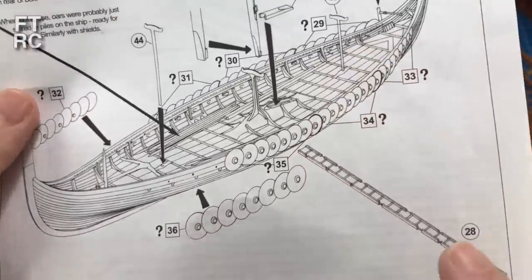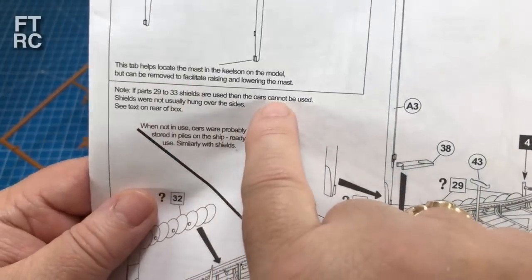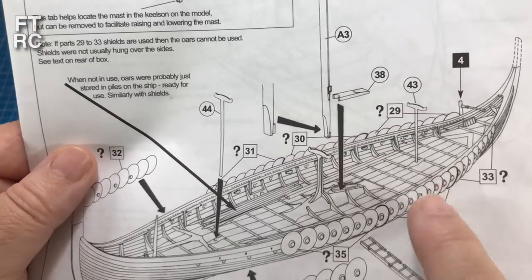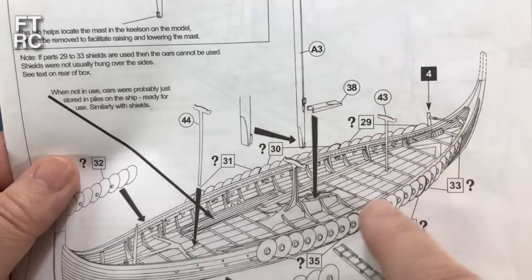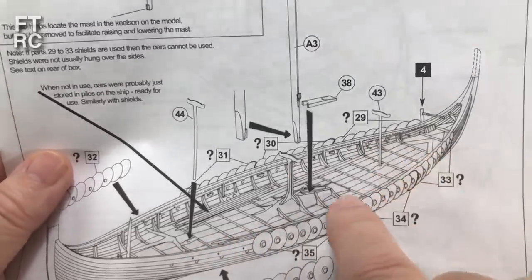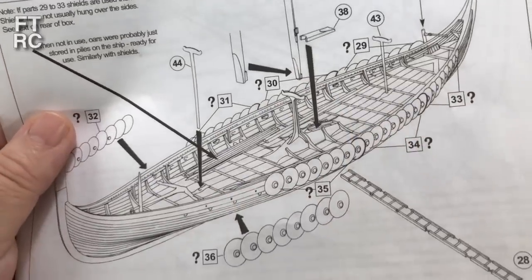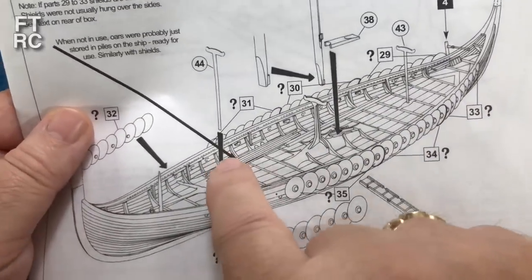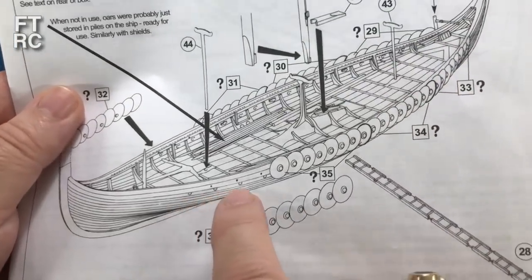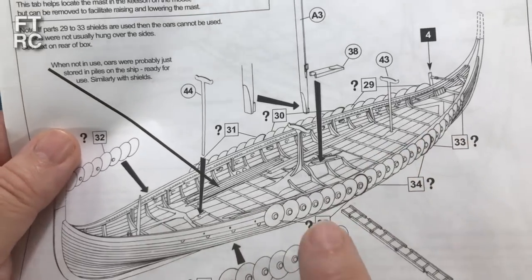Now this is interesting. Here they've got the shields on, right? But they say, if you're using the shields, then you can't have the oars, because the oars in this particular one, unlike the European boats that I know, where the oars go along the top and there's a little seesaw thing for the oars. I forget what that's called. It's the pivot point. It's got a name on my mind. Getting old. Anyhow, your oars don't go over the top, and I've seen this so many times, people with the oars over the top, but no, they're saying the oars go through holes here in the side of the hull. So if you've got shields all down the side, well, you won't be rowing.